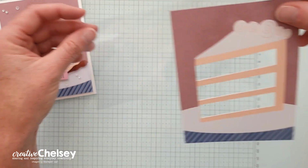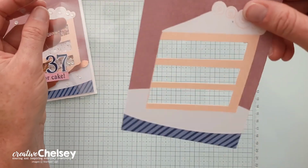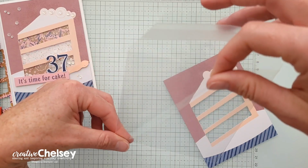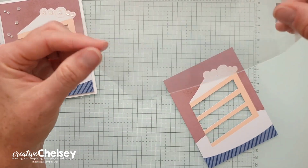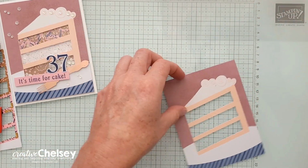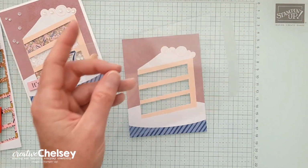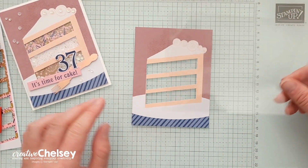So when I have a shaker card that's really simple like this, I will sometimes just use a clear bag. This is the clear envelope that Stampin' Up! sells. And these are just perfect for really simple shaker cards. It doesn't require any window sheets or things like that.